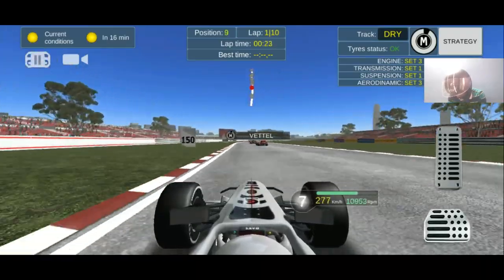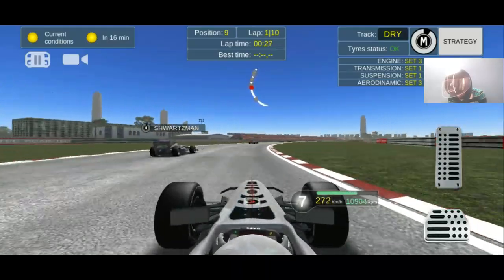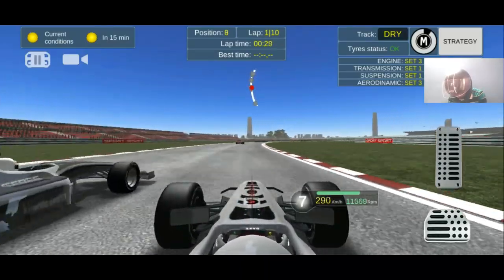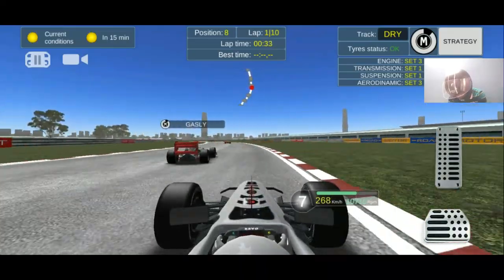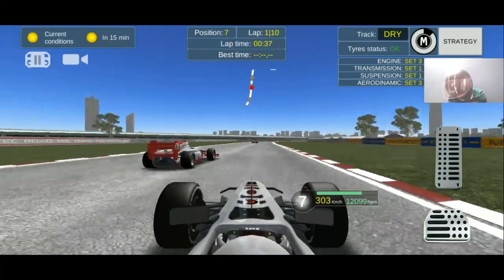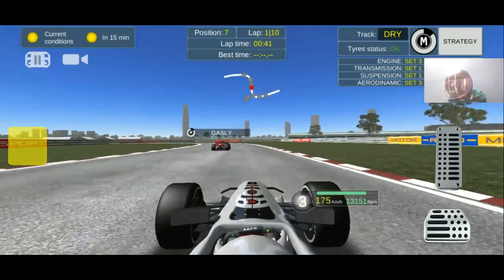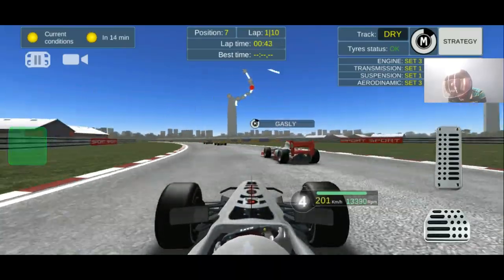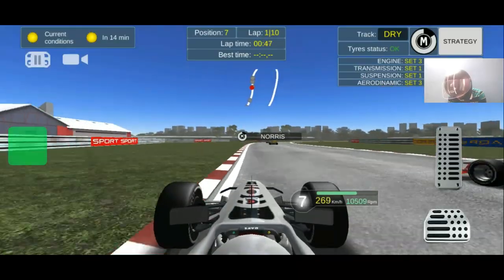I went wide there. I touched that pit entry curb and I went off, or that car bounced kinda. But now we are having a clear room to fight with Pierre Gasly right there. Very steady. There's a crash, yellow flag. And now we can fight again with Pierre Gasly.